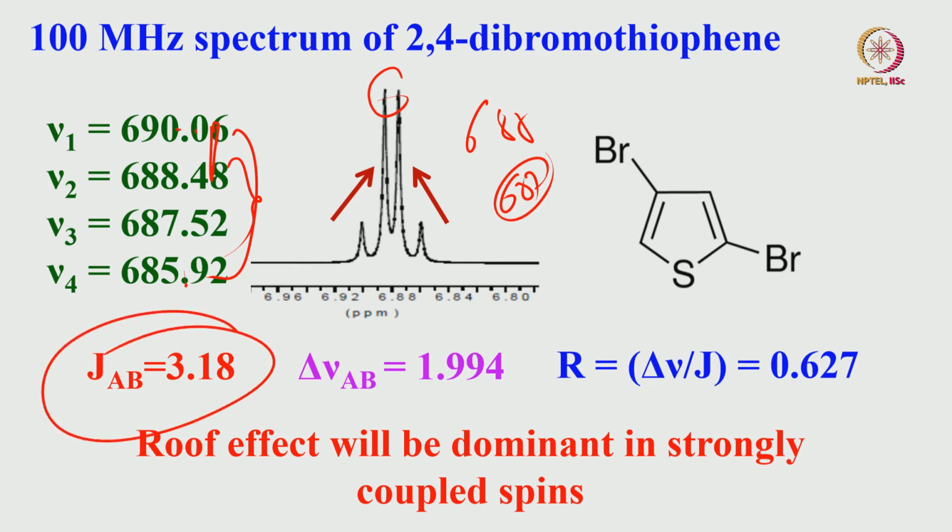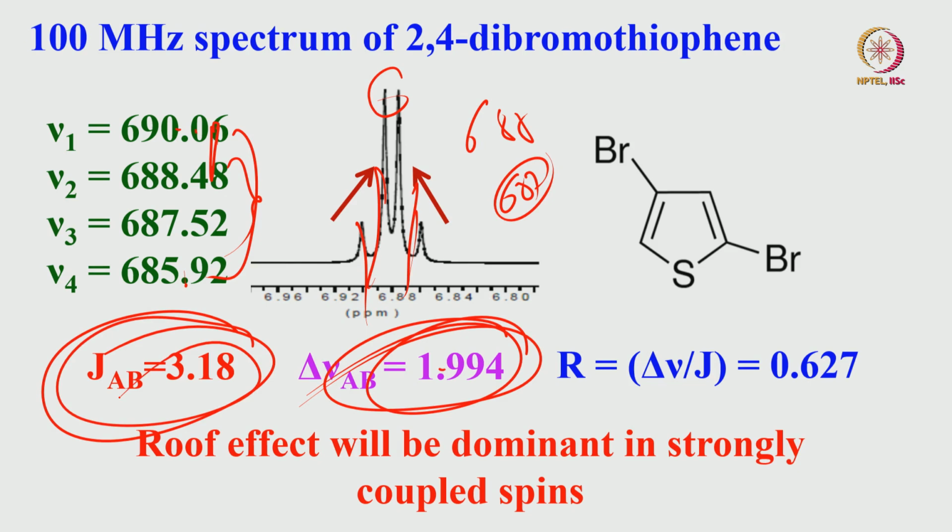Okay, here it is written JAB already, here chemical shift separation is about 2 hertz. We have worked out the chemical shift difference between any of these 2 peaks. I do not know which is A and which is B, I can't say what is the chemical shift of A and chemical shift of B here. Somehow let us say I measure the separation between these 2 lines and these 2 lines, and this delta nu AB is 1.9 or 2 hertz, whereas coupling is quite large, about 3 hertz. If you take the ratio, this is much smaller. See, this is not 0.1 or 0.001 like that to be weakly coupled. This ratio tells me these 2 protons are strongly coupled.